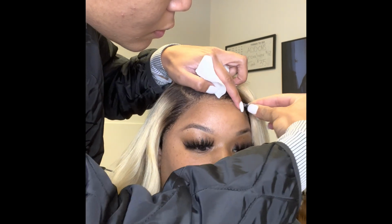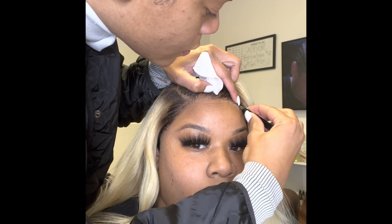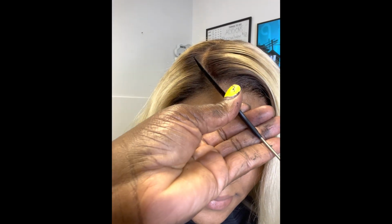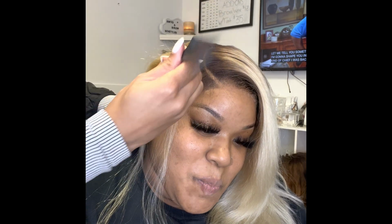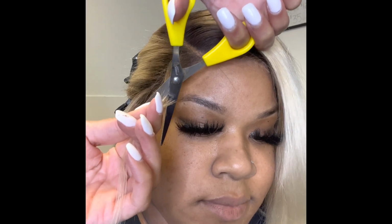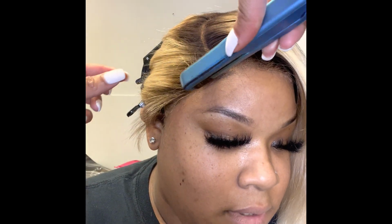So my friend ended up popping in on me, and what she's doing here is taking the tweezers and getting any hairs that I had got into the glue, removing them from the glue. See, you barely got to do it. Absolutely. Yes. Get it right. Okay, so what she's doing now is just taking out some hairs to do me some baby hair. And now she's just taking my small flat irons and curling them upward.